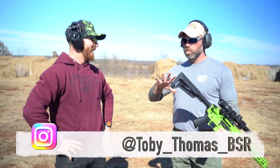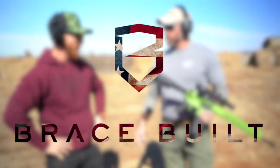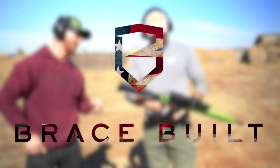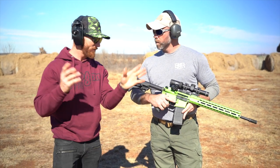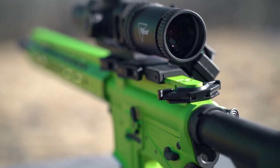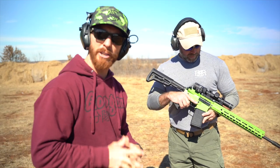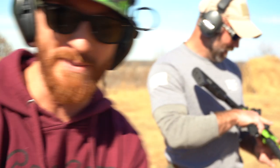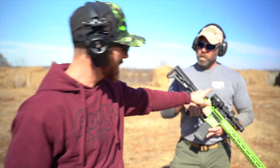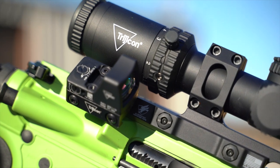So tell me about where'd you get it — tell me about the process, all that stuff. So we got it from Brace Built, your recommendation of course. Yes, good company. We're actually going to go with one of their standard colors. So we got that AR-15 556 and we got it in this unique green — this is not your typical OD green, obviously. We're going to go with their tungsten color, kind of like a gunmetal gray. Opted for something a little bit different — we're going to take some heat in the comments, but that's okay. And we got it with some Trijicon sights on top, one to six, as well as an offset red dot.